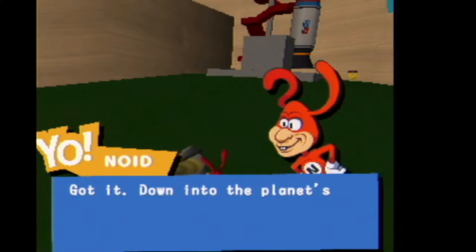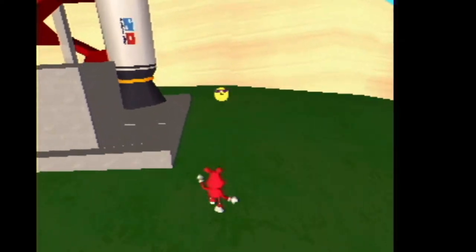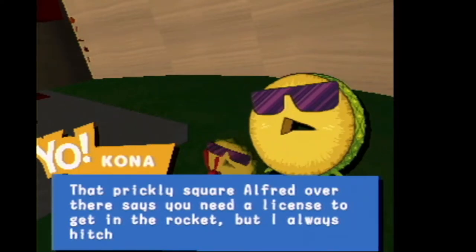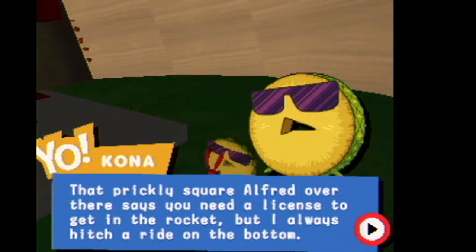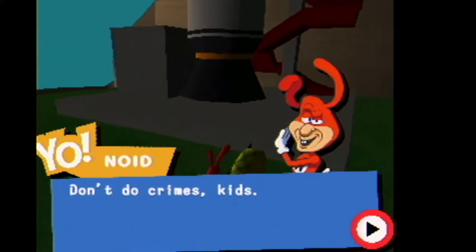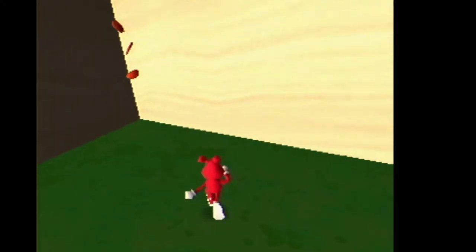Get it. Down to the planet's crust, I go. Damn it, Noid. I don't like these pineapple, they think they're better than me. You can tell by the sunglasses. That prickly square Alfred over there says you need a license to get in the rocket, but I always hit you right on the bottom. That seems unsafe. Don't do crimes, kids. Crime doesn't pay.